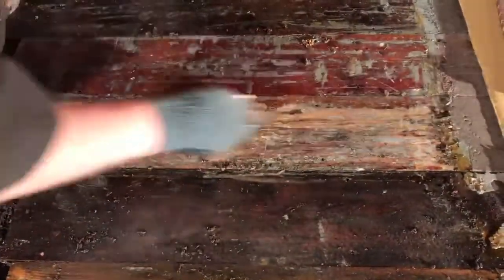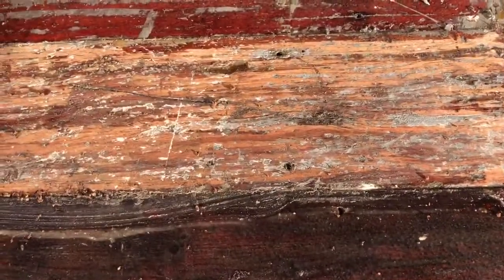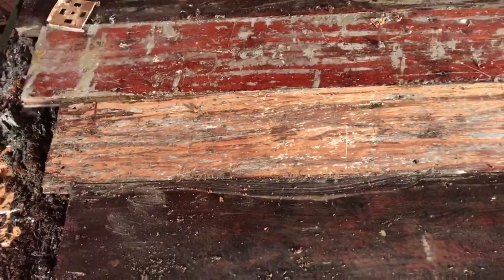A little unique. This one's got quite a lot of leathering in there where the finish has gone in. That's a little challenge to get the stuff out of that. We'll show you how our brushes work on that later.